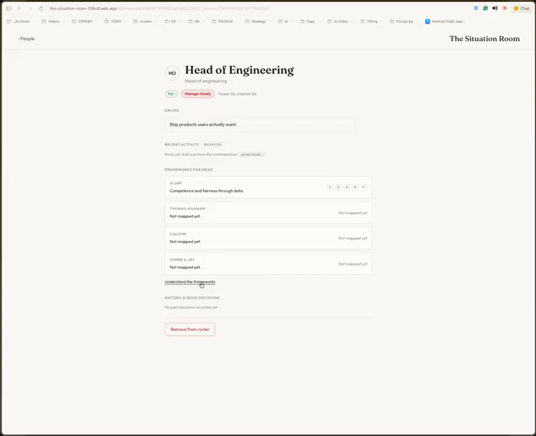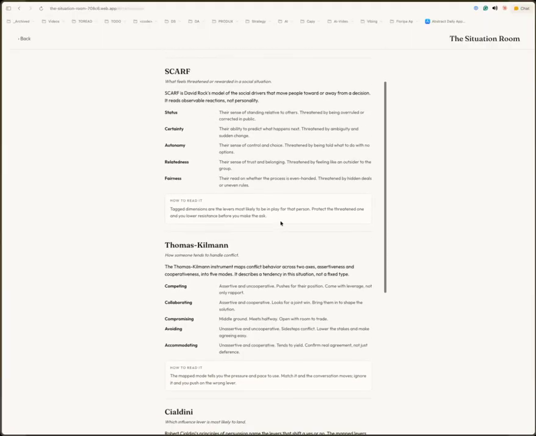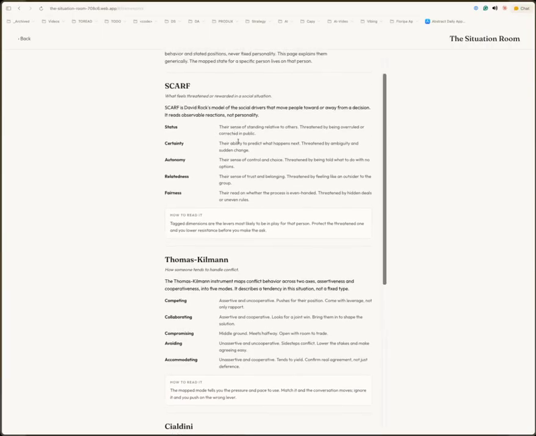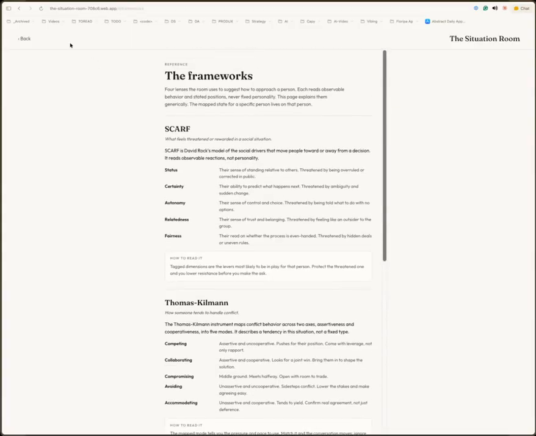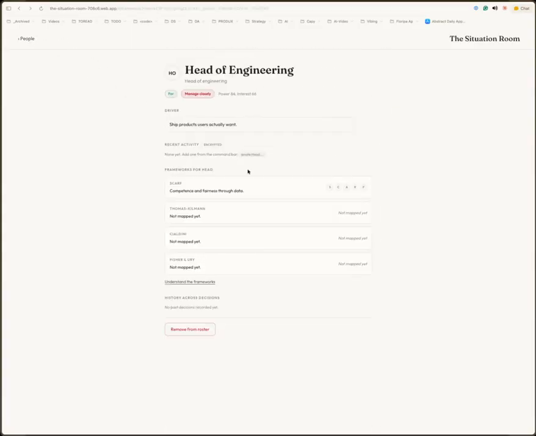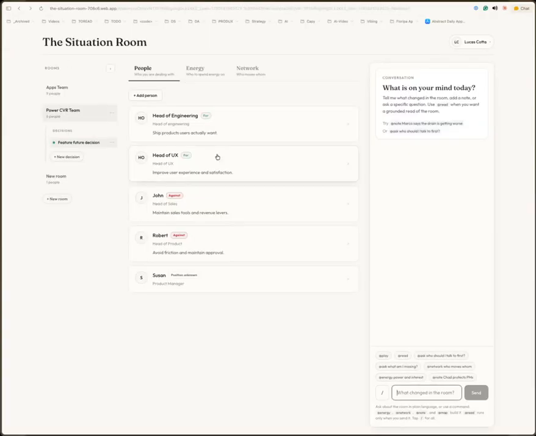If you want to understand how the frameworks can be used, for example, if you take the SCARF framework, it's an observable reaction and what drives people. There are several angles. There is psychology behind it, and having the room read from all those different angles is what gives anyone proper insights to proceed in their job. I'm not going to dive into the frameworks, but they will be here for the user to check if they want. So let's go through the main jobs to be done, right?